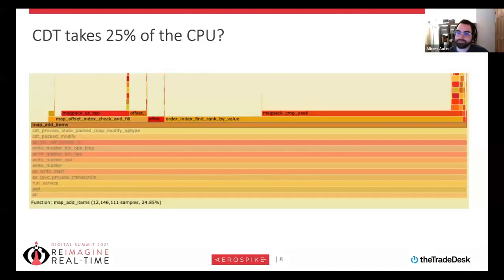except as we iterated through each of these CPU consumers in the flame graph, one that really stuck out to us was map add items. This is when we want to pass an element to Aerospike to insert into a dictionary. It's taking 25% of our CPU power. But this isn't just adding items, it's also doing a cleanup we have, remove by value. That's contributing to 17% of the total CPU time. In our current deployment, that means remove by value is taking the equivalent of 2,500 cores of CPU power, which is not insignificant.